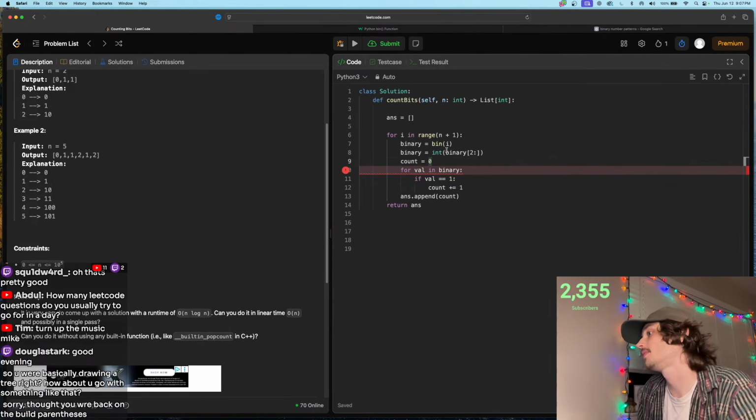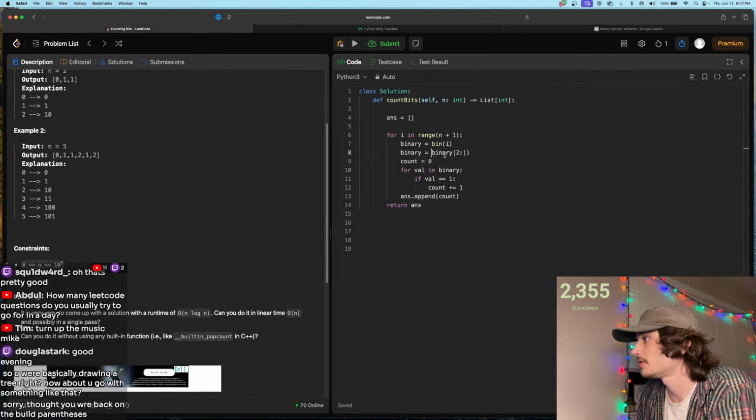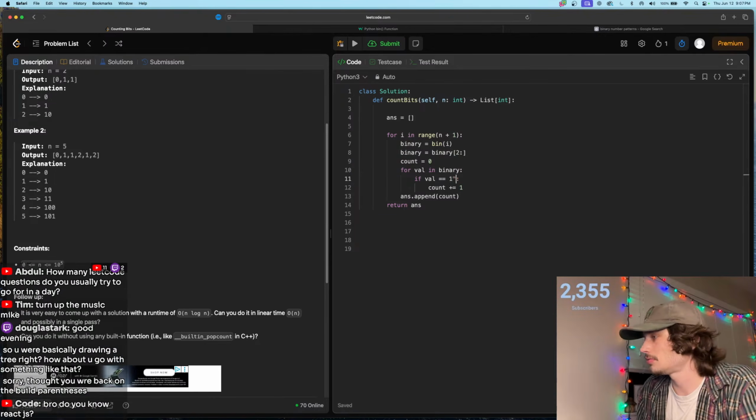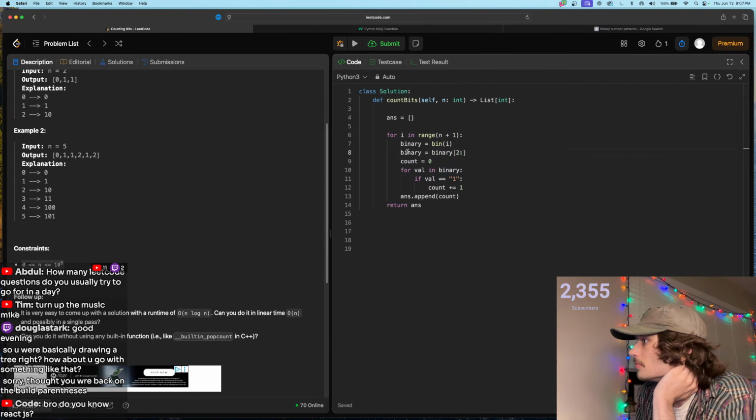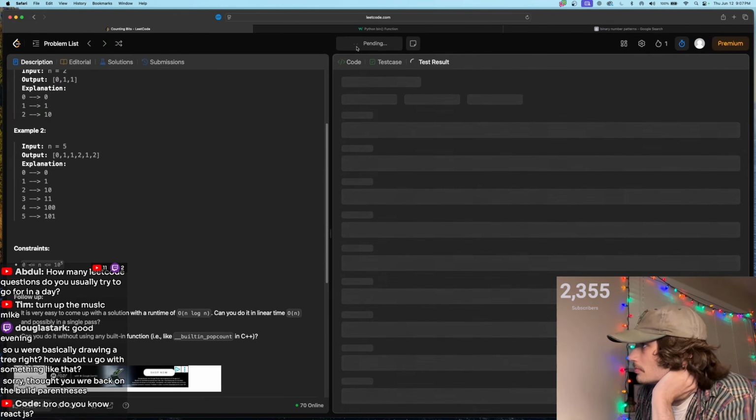Oh yeah, we can't iterate over an integer. So we need to say quote 1. Right, so this is the n log n approach I think that they're talking about here.